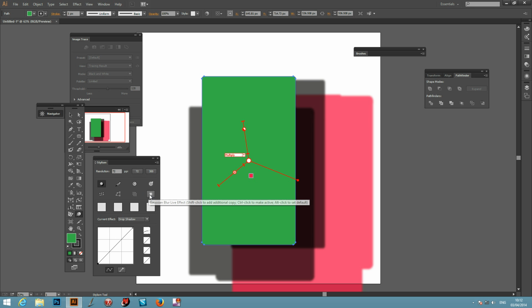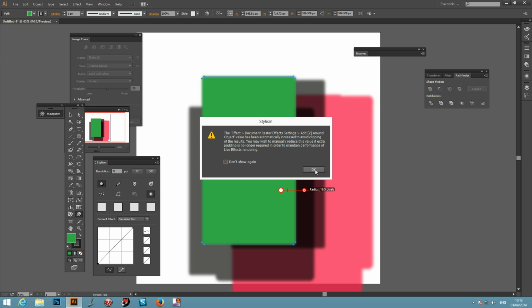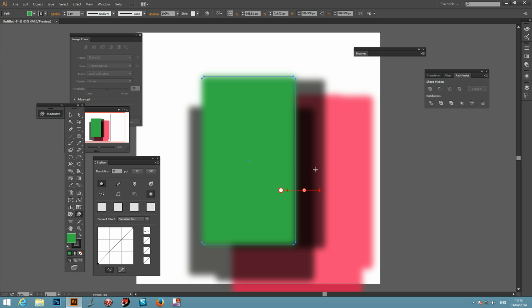You can add maybe a blur to the whole lot. So I'm just going to click that, and you can see the blur is applied to the entire one, and you can modify the radius of the blur, and it will come up with a little error message. So there you have it. You've got quite a nice little blur applied to all. So you can mix in the effects all the time, and of course the drop down here, current effects, you can go and manipulate.